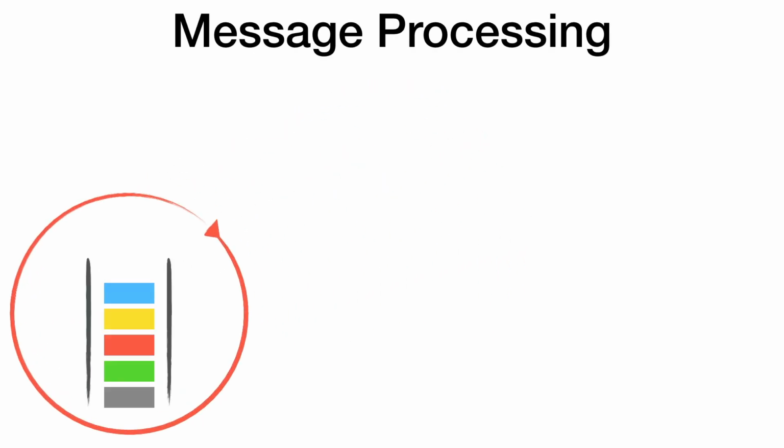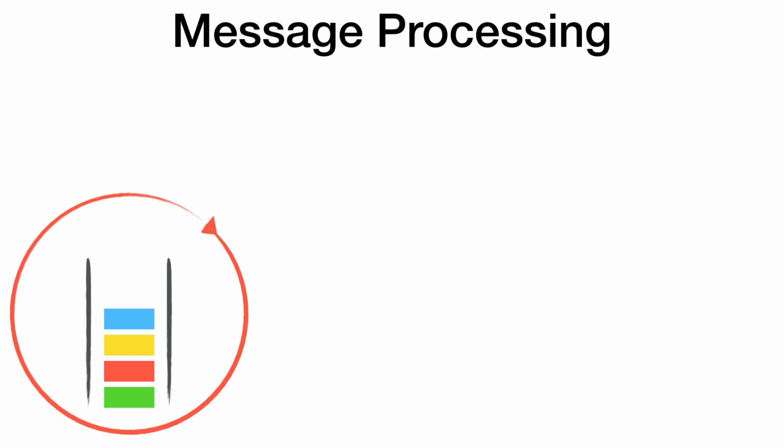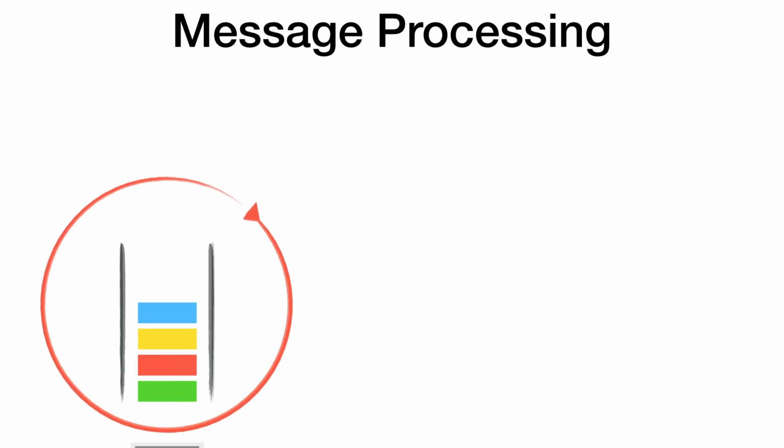Now, I kind of glossed over the concept of processing a message. What really happens is that in every iteration of the loop, it'll block till the message is completely processed. And this really translates to a function being executed on the call stack. And these functions can also execute more functions, and that builds up the call stack until it completes. And at that point, that message is considered processed, and then the loop continues to move on to the next set of messages.